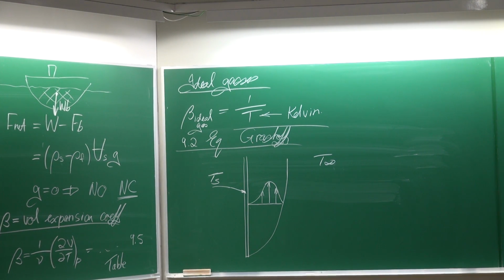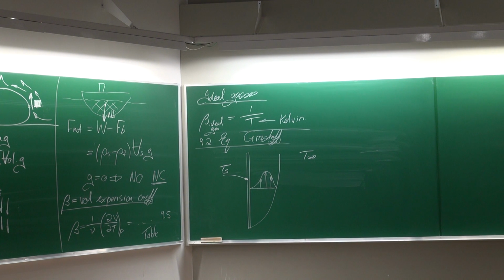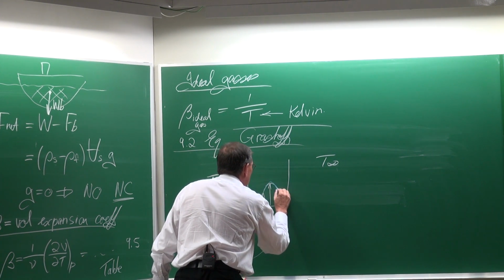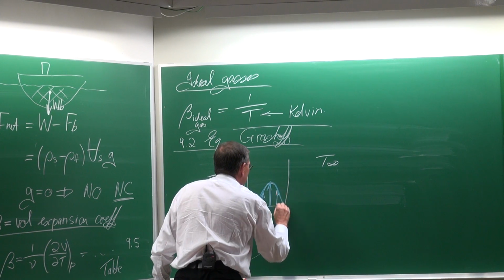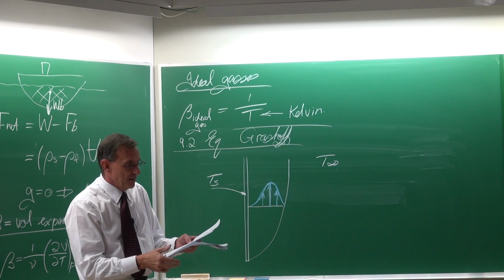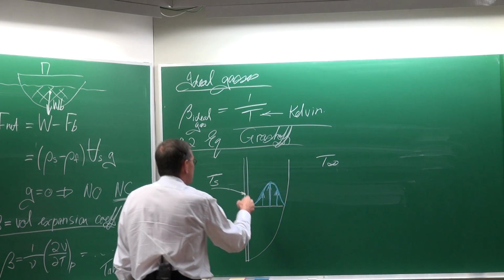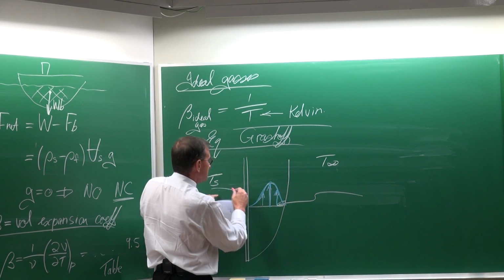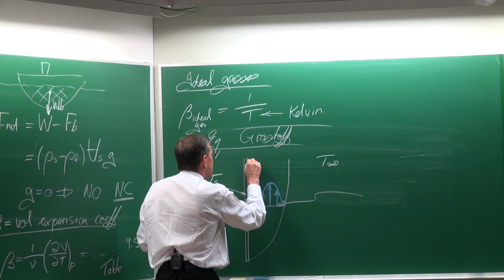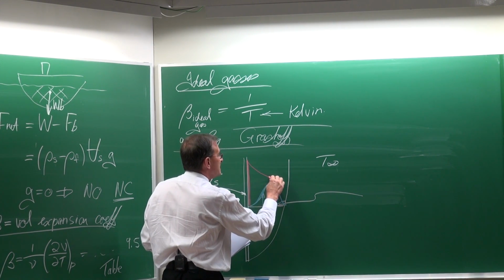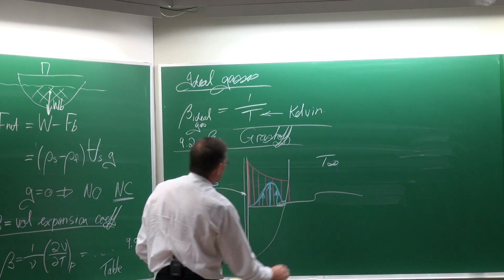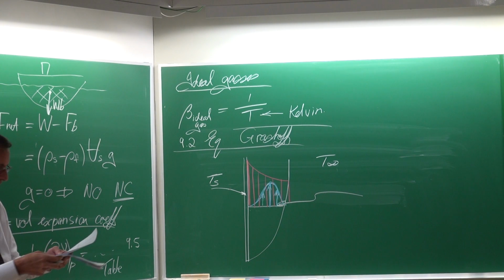Let me do it in blue, because blue previously we have used for the velocity distribution. So this is the velocity distribution like that. And if we now look at the temperature distribution, how is the temperature distribution going to look at the same point? Let me rather put it in here. If this temperature is higher than that of the environment, then it is going to do something like that, and it is going to decrease to a value there. Remember, it's not vectors, but this distance is an indication of the temperature. So that is how the temperature distribution is going to look.